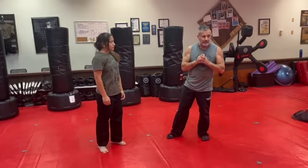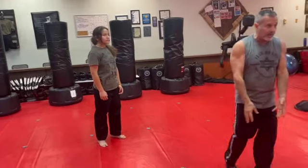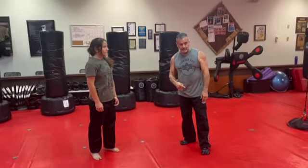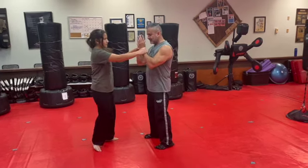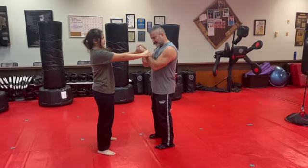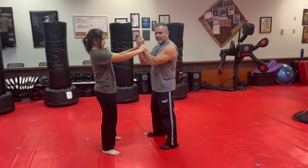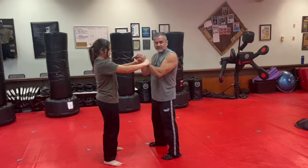This can happen a lot to women. You're out, talking, and some guy grabs your hands and tries to stick you against a wall. This one you have to do before they stick you on the wall — if they stick you on the wall, we have to change it. I'm going to do the same thing: keep my elbows in, straight down. She grabs — and again, if he's very strong, kick him. Now I do this, step back, pull it in, elbows in.